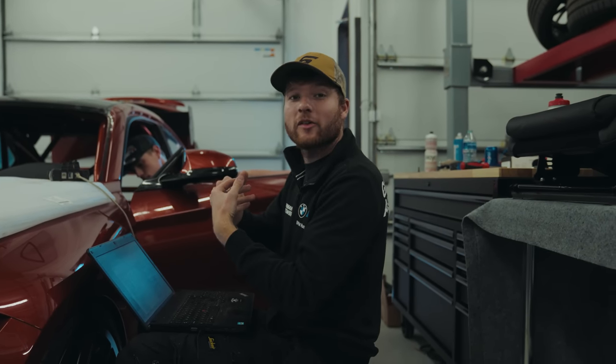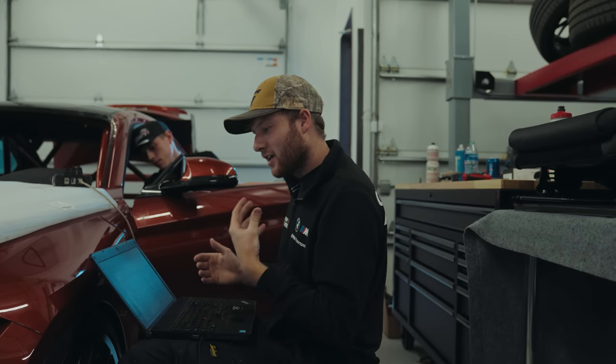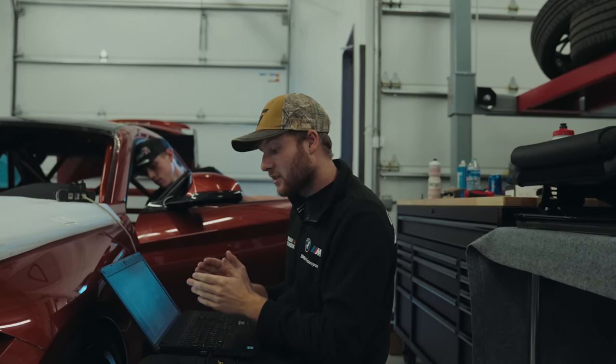Today we're doing some coding. Obviously a lot of control units we've taken out of the car and we've got rid of the wiring, so we're gonna have to use a coding program called ESIS to actually get rid of all of the coding for the car. Things like the rear diff control unit we're gonna be getting rid of.